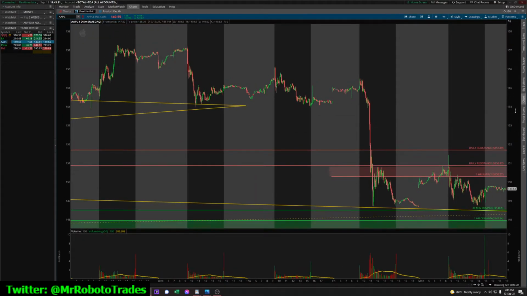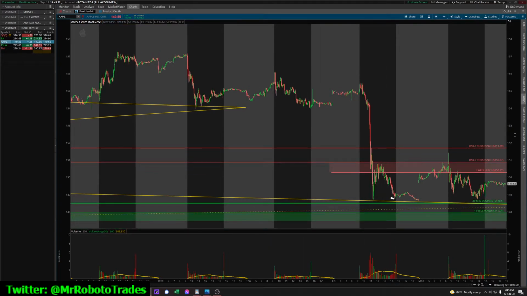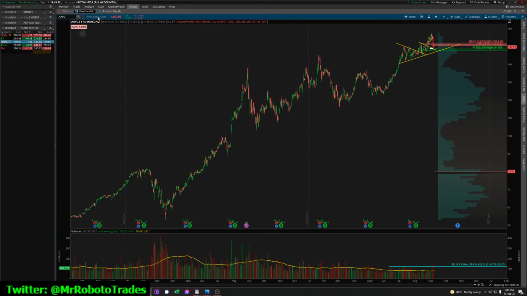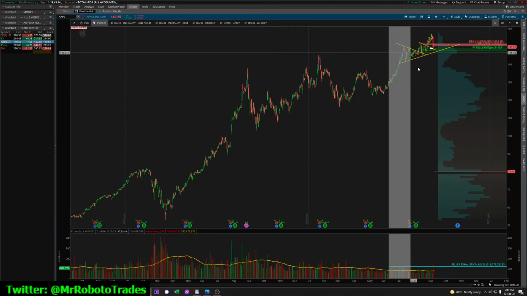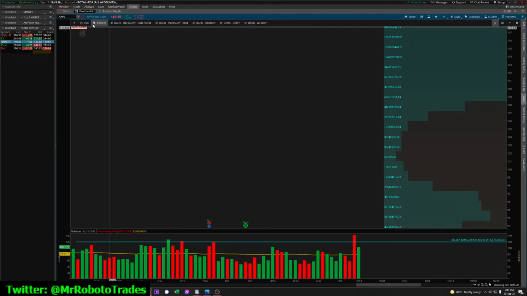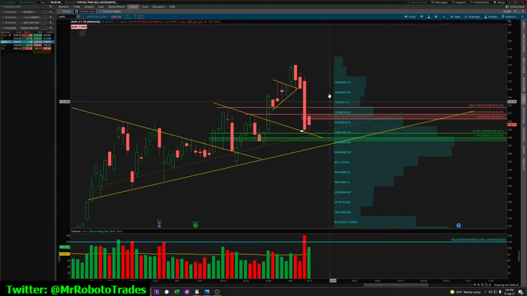Apple, very quickly, I took Apple calls on Friday. So I took Apple calls right at the end of the day, and I took them right around here. It just seemed like a really good dip on Apple. Apple is one of those blue chip stocks that everyone wants to get into, and they want to long it. So when you get a candle like this on Apple, once you get a daily candle like this, this just screams buy the dip to me.